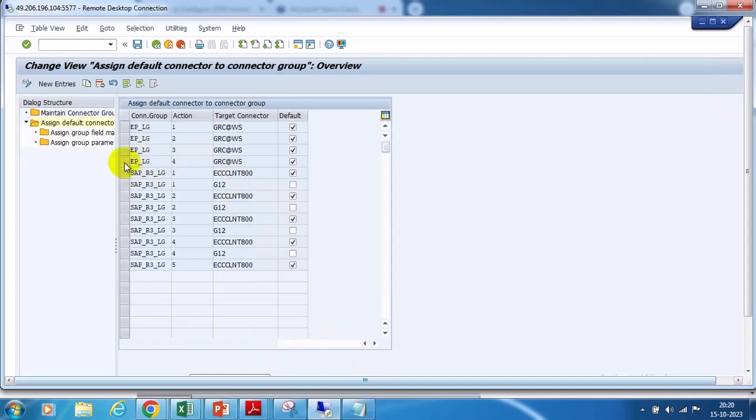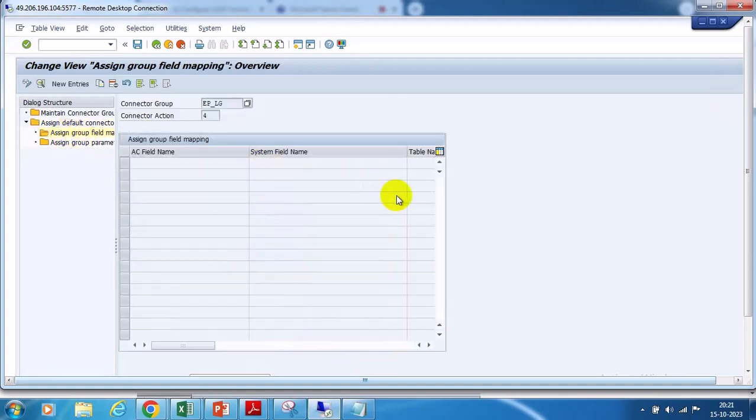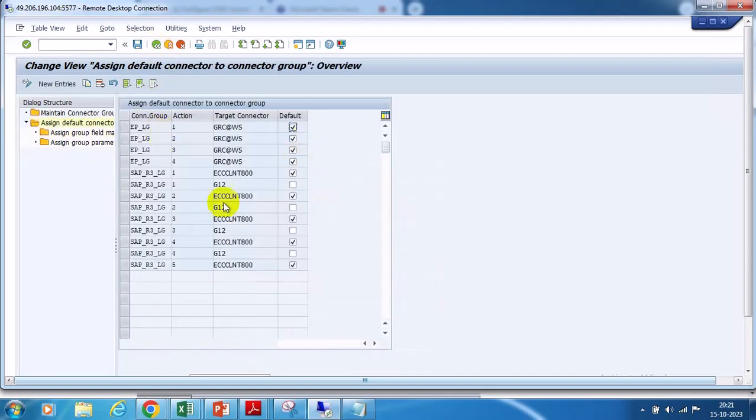Now here, Adiraj, you asked one question: how do we do field mapping? Maybe you are Pratap, I'm not sure. So here, the connector scenario for any portal system, we will do the field mapping. Here, the parameter mapping, we must do both.